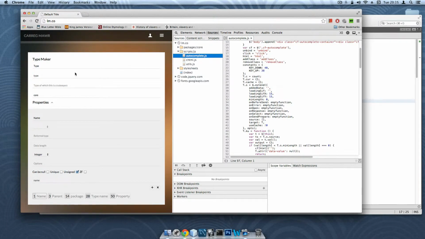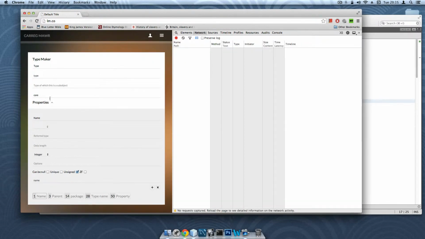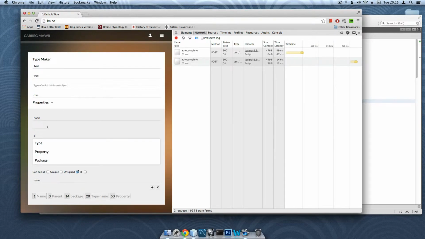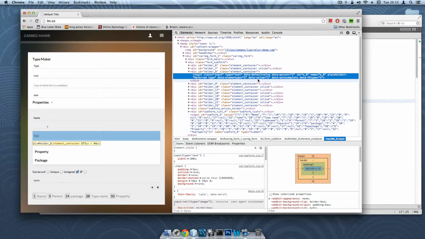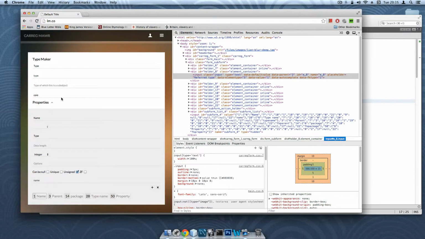Now what I've created is an autocomplete system, much like the jQuery UI one, but my one is more pretty, I think. Anyway, let's see it in action. If we go to the network tab and then we say referred type bam p, you know it's cached, so you won't see any requests here, but then you click it, inspect element. What's that done? You see there data value, etc. So this is my content management system that I'm building. It's very messy, but you know.